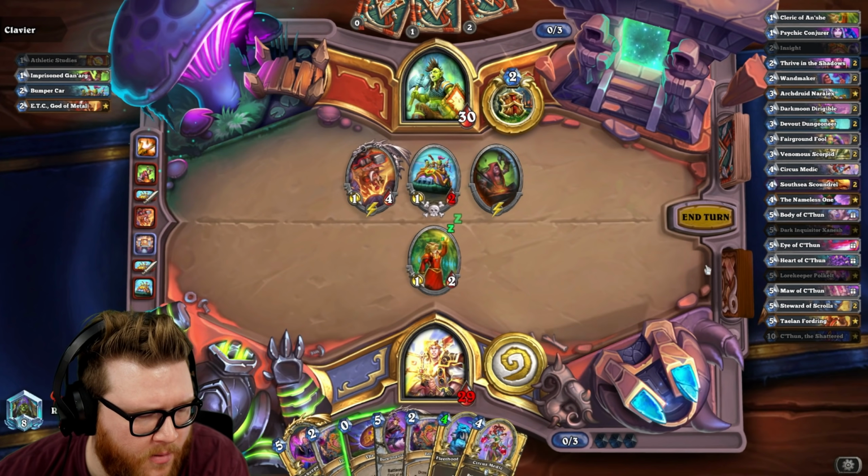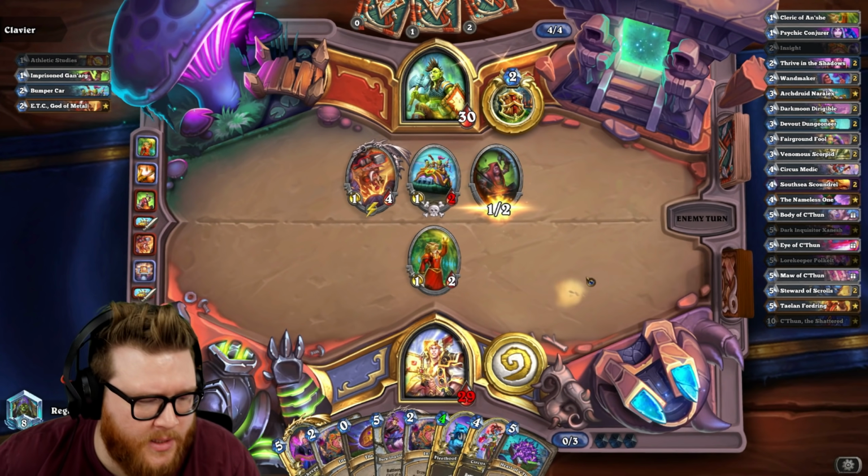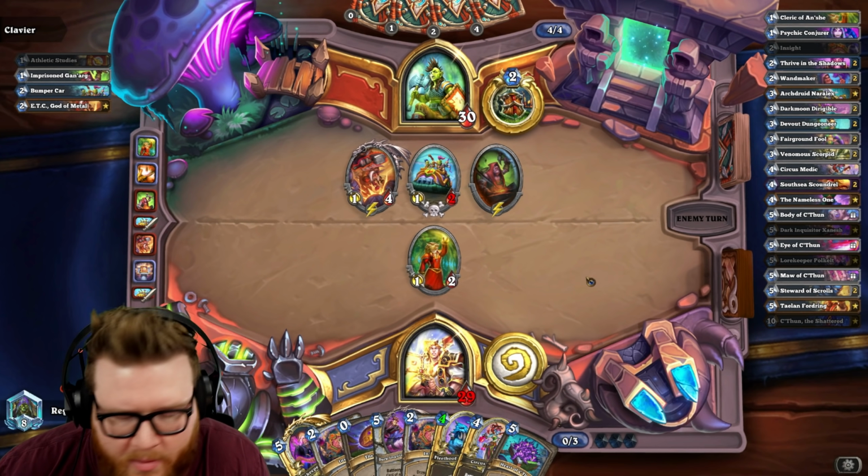No, Heart's better now with all these little guys, right? Generally against Rush Warrior, they have a lot of little 1/1s and garbage, huh?